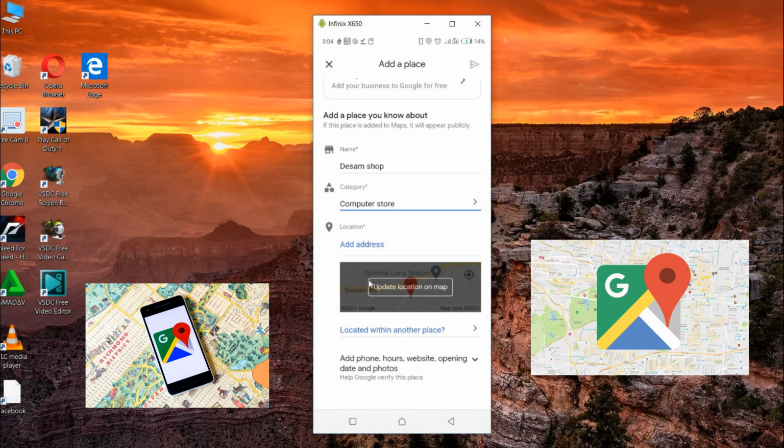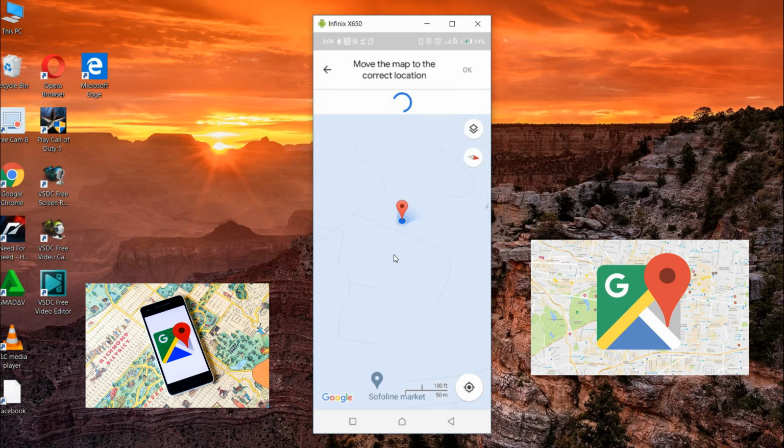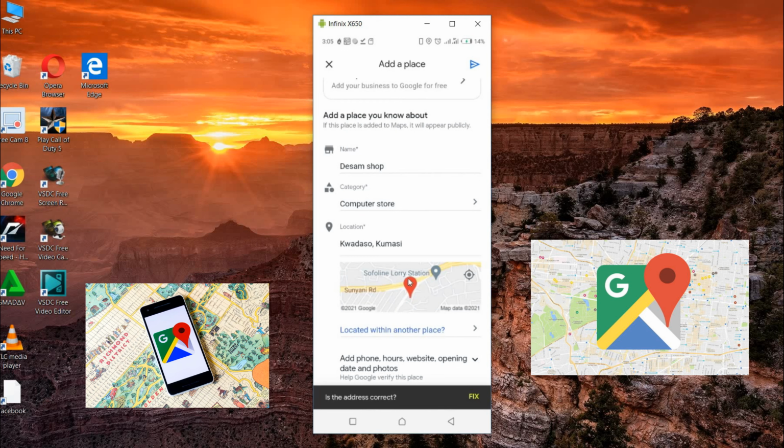The next thing you need to do is click on add address. You can either click on add address, or you can click over here for the map to open so that you can select the place that you want to add to the Google map. You can just type in the address over here, or you can click on the map below so that the map will open for you to add the place. You see there are a lot of buildings here, so I may decide to click on this building. Once I select that building, you see that the name has been selected over here. It means that it is at Quadaso. Then I'll click on OK. Once I click on OK, the map coordinates will be inserted.